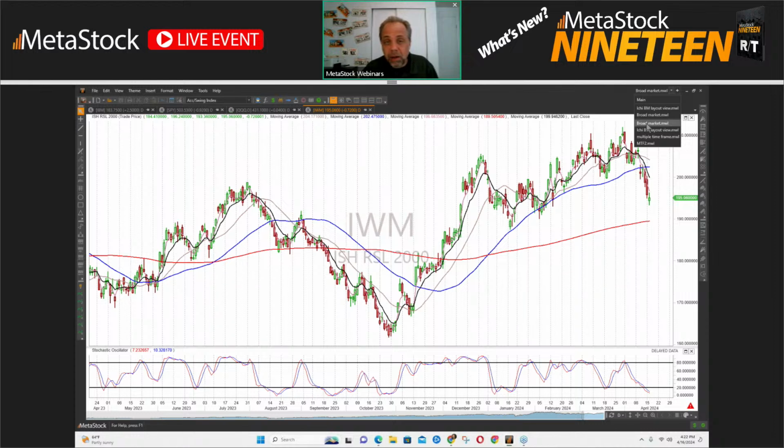Some of the things that I like to look at: if you like to look at multiple time frames, like your weekly, your hourly, your daily, your monthly, whatever time frames you want, you could open them all up and save it as a layout. You could save that as a multiple time frame view, which is what I've got here. You can use it for broad markets. If you have a portfolio that you want to keep track of all of your stocks in one place, you can have a portfolio layout. This allows you, one, to put this anywhere you want it. Two, it allows you to stay more organized. And three, it keeps everything nicely and tightly packaged for me. So there you go. That's layout views.